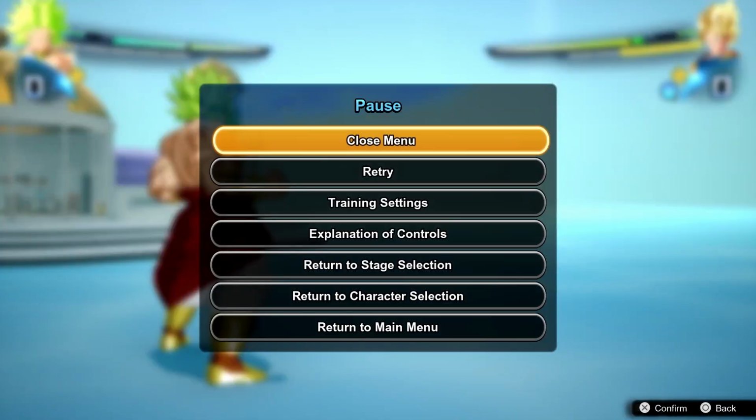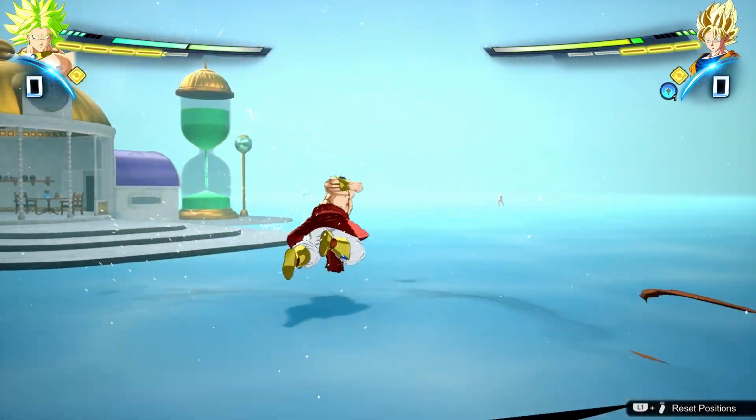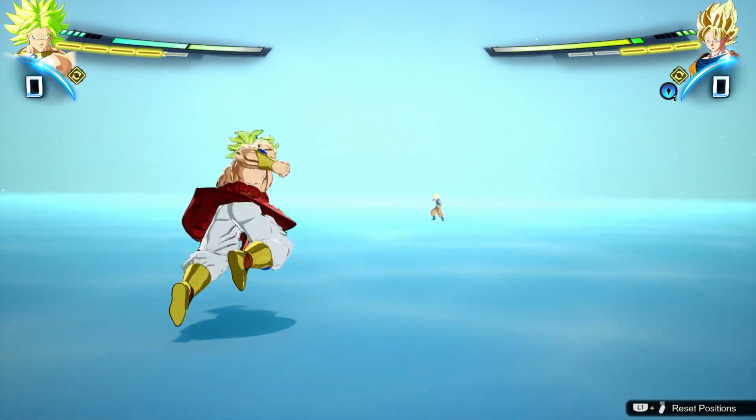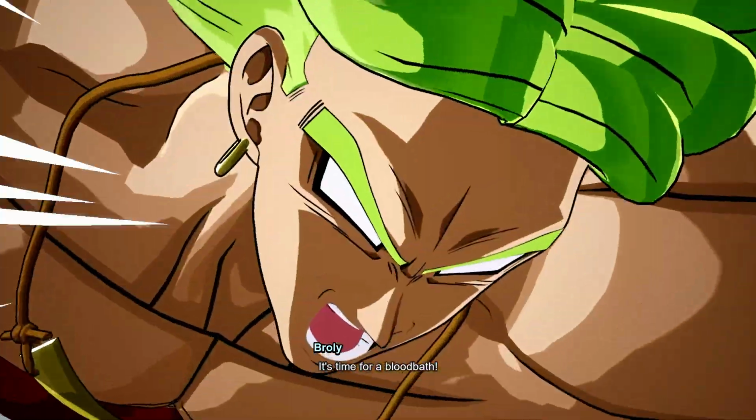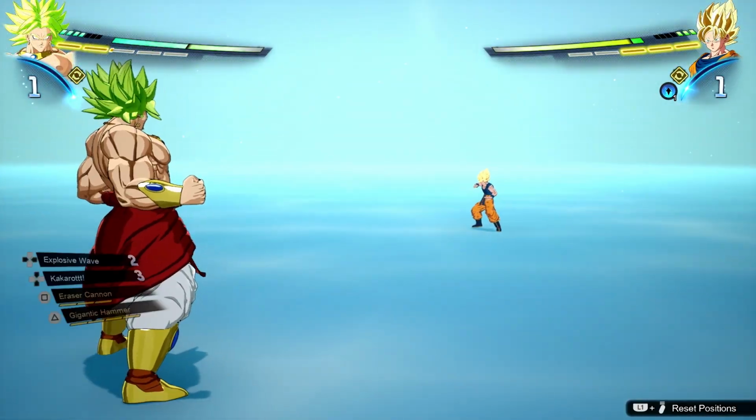Next move, which is one of my favorites, is called Gigantic Hammer. It is activated by pressing R2 and triangle. It takes a lot of ki to use, four bars of ki, but it is unguardable. It doesn't go very far, so it's best to use it up close and when you're in sparking mode.